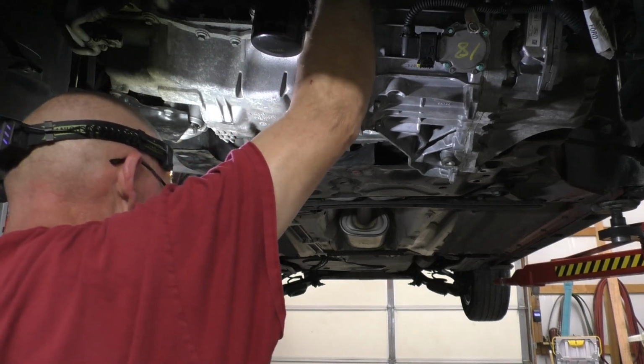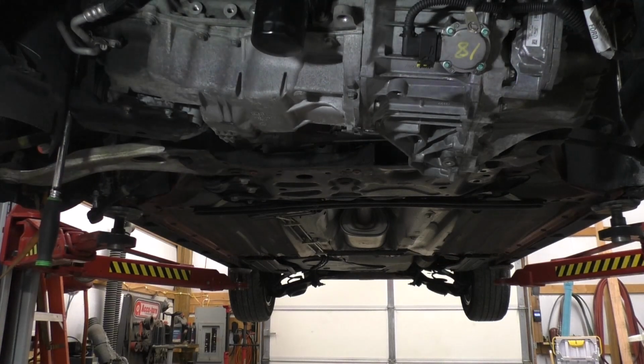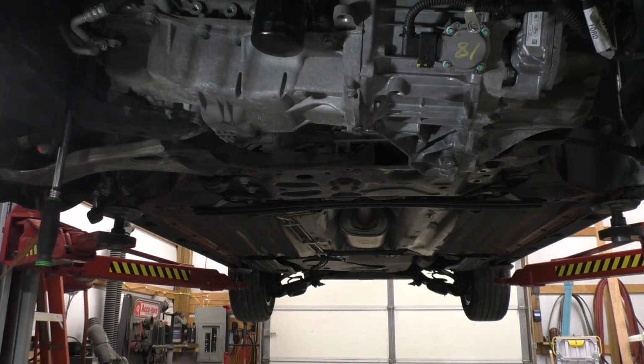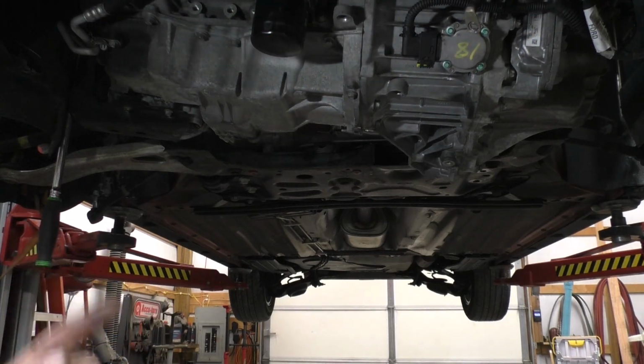Here's a stud. That's how I do it. So get the picture. Now I'm going to put the other nuts on. I still don't torque them yet. I'm going to skip the torquing till I get all of them at least hand tight. Then I go back to the first one. Then I start torquing, and I'm going to quit talking now because I've got to remember what I'm doing here.